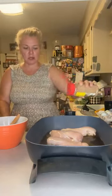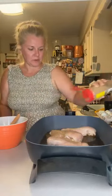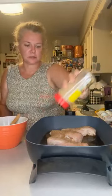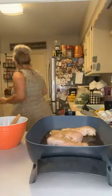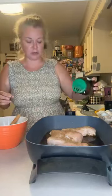I'm going to use a little bit of chicken shawarma seasoning, but use whatever you want. I'm also going to throw in a little bit of Tony. Now I love my Tony. It's the Tony Chachere's Cajun Creole seasoning.